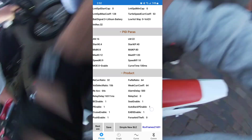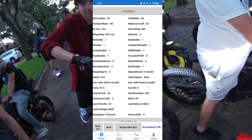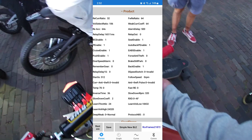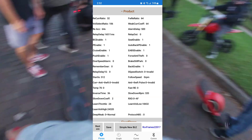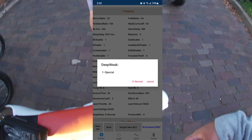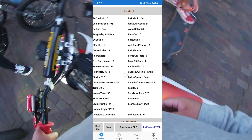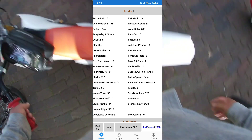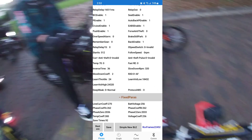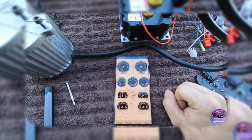For PID values, you're going to want them around 4-6-10 or 4-8-12. As for the product settings down here, we're not going to change anything. This is everything plugged in from the auto learn. There are some field weakening settings that can be adjusted — I haven't fully learned those yet, but once I understand them more we'll make a whole video on that. Now let's move on to the auto learn with EMX Brandon.